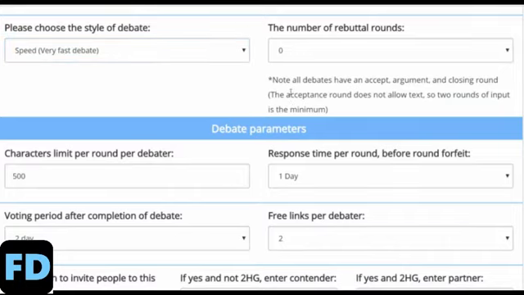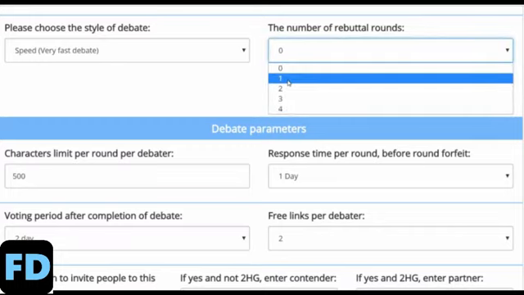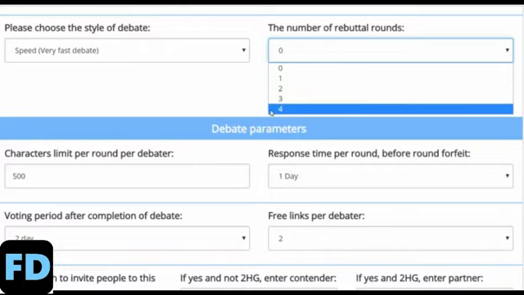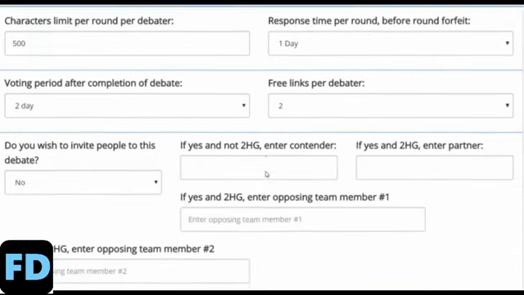Every debate starts with an argument and ends with a closing. Your argument round, you're going to say what your position is and attempt to say why you should win this debate. Your closing round, you're going to summarize everything that happened in the debate and explain why they should vote for you. It's considered bad form to add any new information in a closing round. If you want to go back and forth with your opponent, like you want to rebut their argument and their position, then you can add rebuttal rounds, anywhere up to 4. This allows you to go back and forth on different points and topics of the debate. So you can have anywhere from 2 to 6 rounds in any given debate.